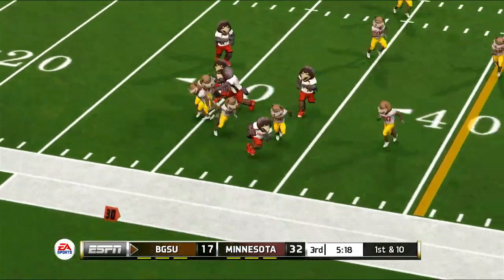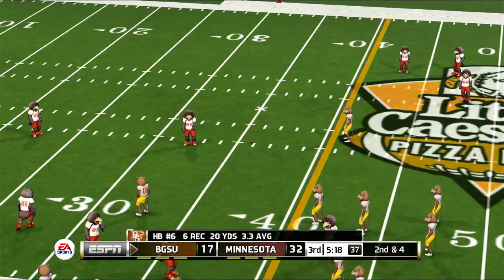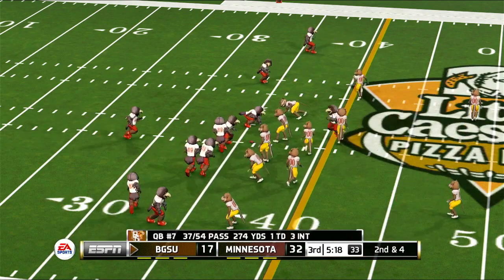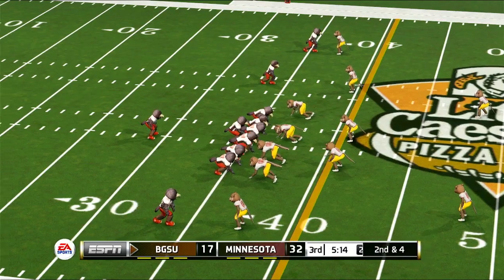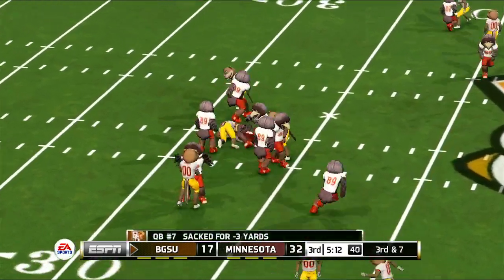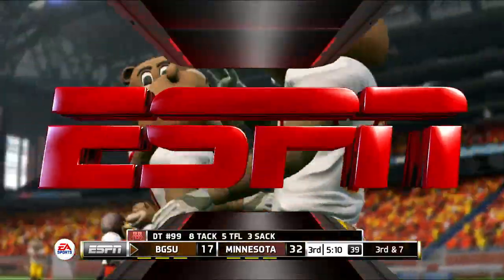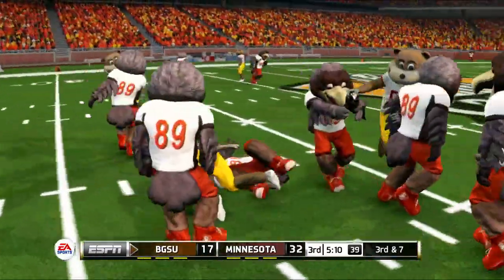Delivers to the halfback on the screen. And they push him out right around the 36-yard line. So they go to the air and pick up 6. Well, he really didn't have to do too much there to give himself a little room to make the catch. They'll make the sack. He just blew past the blockers and dragged the quarterback down. Boy, excellent play by the defense here. A few extra seconds, and those receivers might have been open.